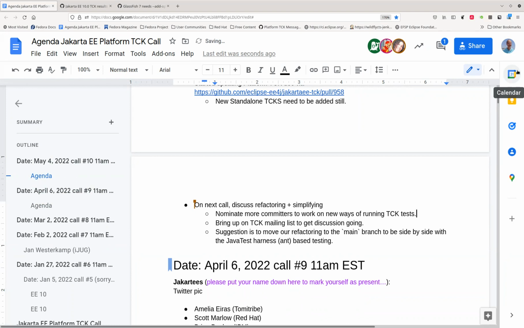What I was thinking with nominating more committers is to increase our base of committers on the Platform TCK, bring in more people that have contributed to the other new TCKs, either the ones in progress or the ones that have been written, and try to get them to help out on the Platform TCK rewriting.